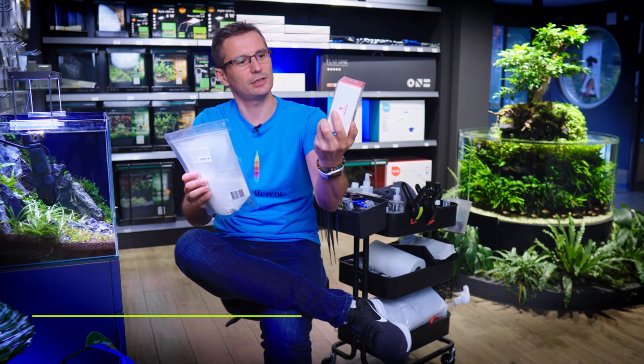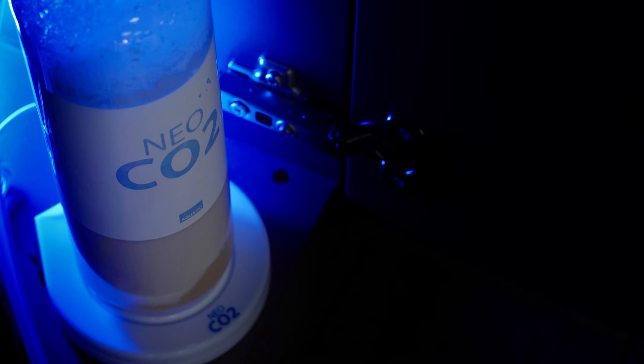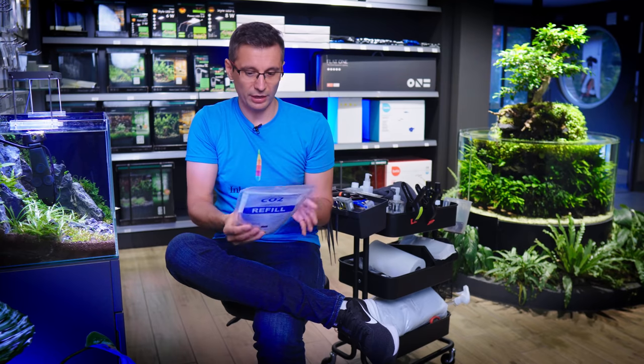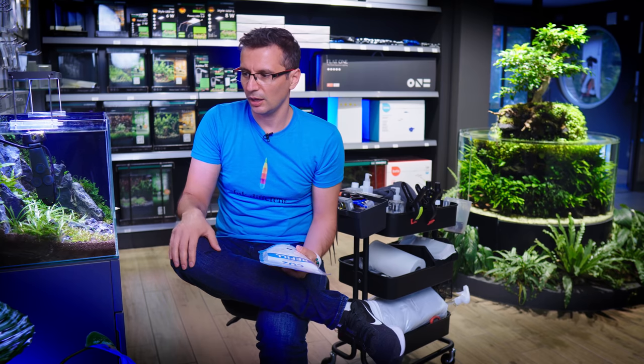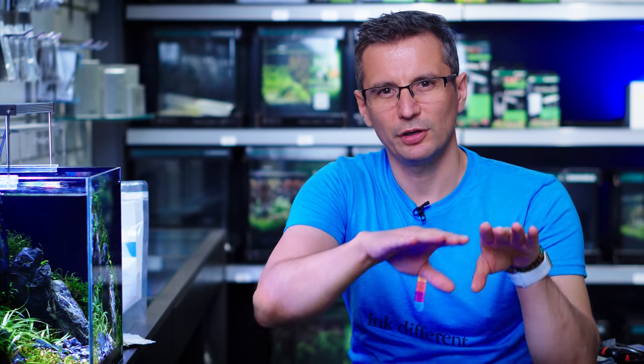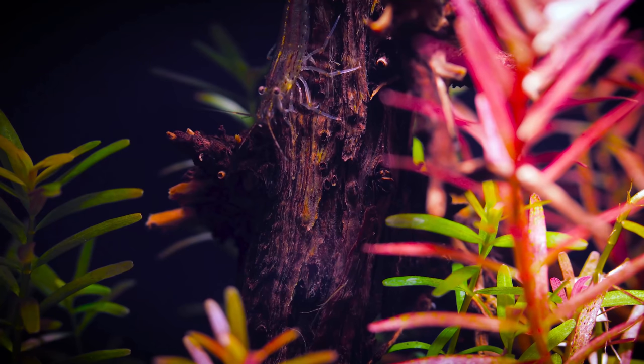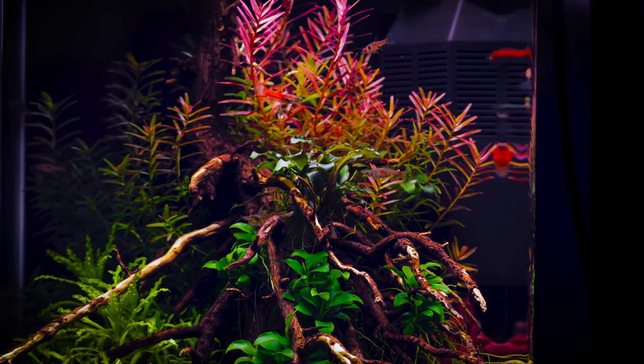This is the Neo CO2 warmer. It has a USB connection — I love it! Put the bottle on top and then you can buy refills. So how long will this whole thing last for an aquarium like this? It will probably last about five to six months. The only problem is that you cannot really stop the CO2 for the night, so you will have constant CO2 injection even during the night, which is not needed by the plants. We had this on the 20-liter tank that we had a cinematic video about — and that tank has been taken by a customer.